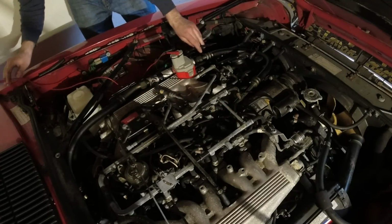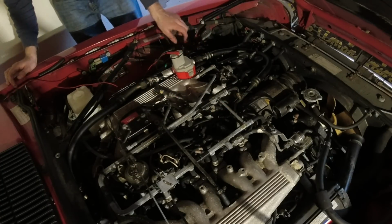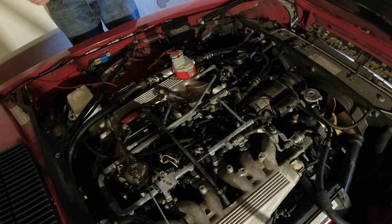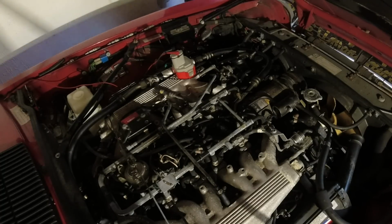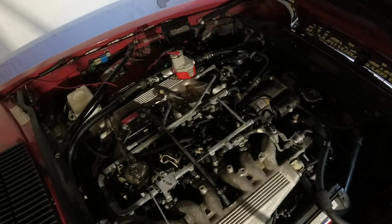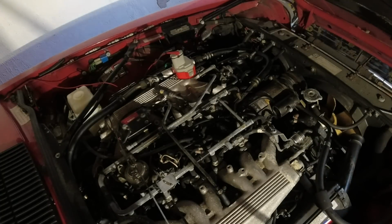Okay, I'm going to move this to the side. Now I'm going to cycle the key, get fuel pressure in there. I'm going to do this a couple more times, and hopefully that will get things flowing through the injector. Okay, now the rail should be pressurized. Let's try this again.